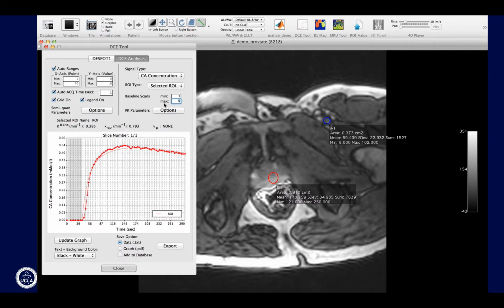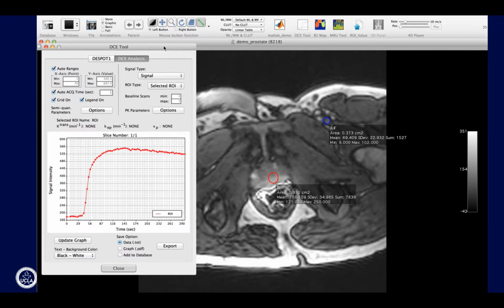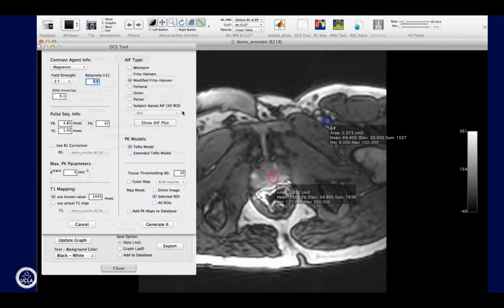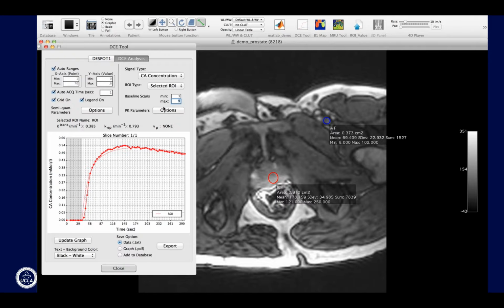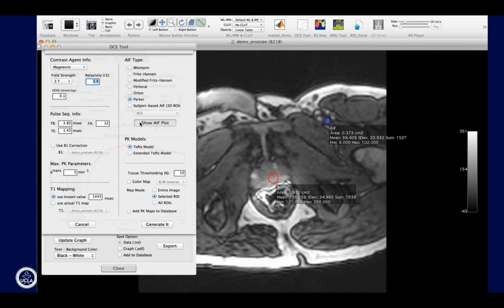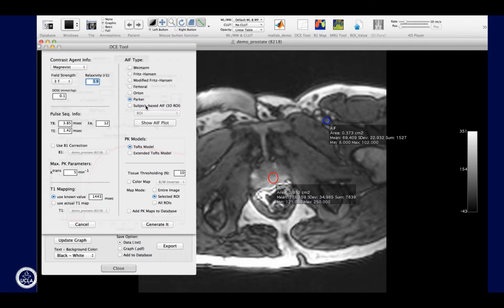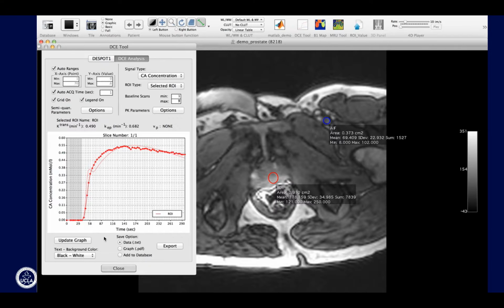I have a screenshot of the videos to show the plugin. In this case, this is the prostate, and here's a vessel, the closed vessel, and this is the ROI, and you can see the signal intensity over time. With a simple click, you can create a contrast agent concentration, and you can define your baseline, and then look at the fitting. Here you can choose different PK modeling, and you can choose a different AIF function. Right after choosing a different AIF function, you can see the fitting. You can choose Parker instead, and then the fitting is updated. Also you can choose a subject-based AIF based on your ROI, and here is your subject-based AIF, and then you can choose some of the parameters, and here you have the fitting.